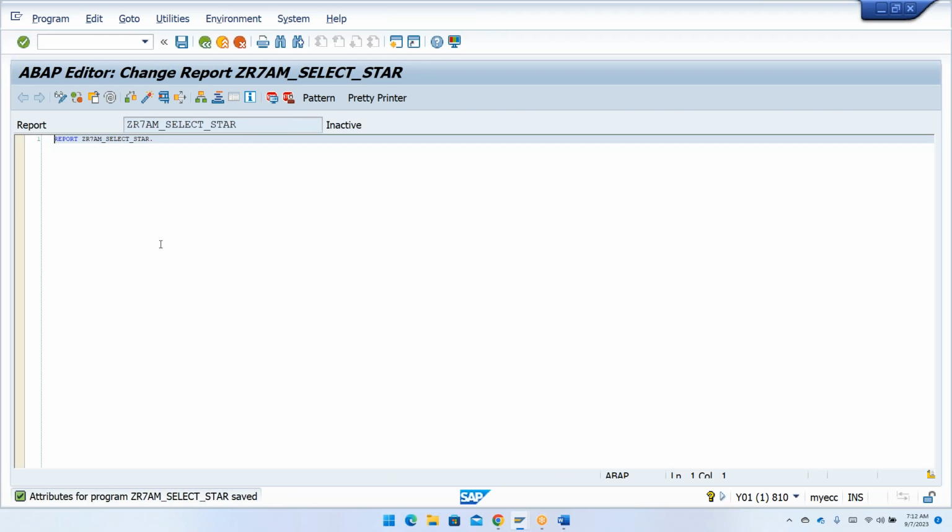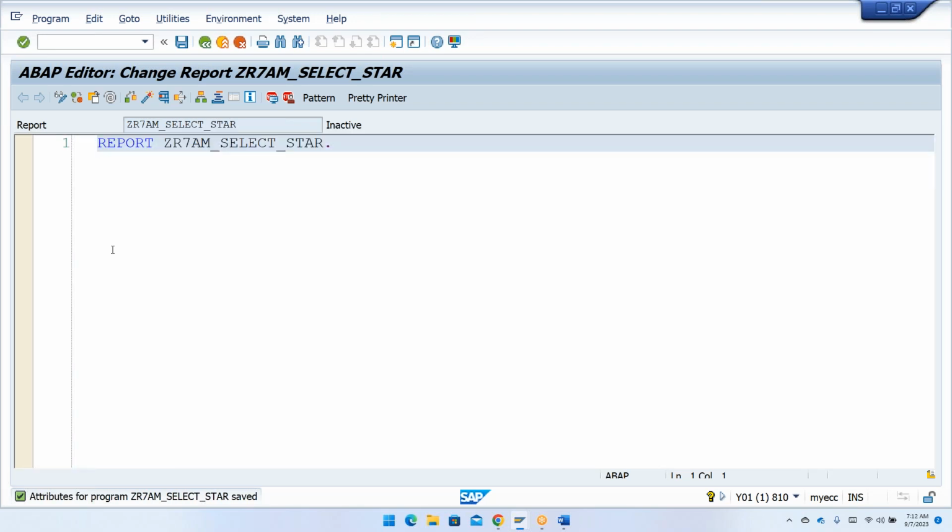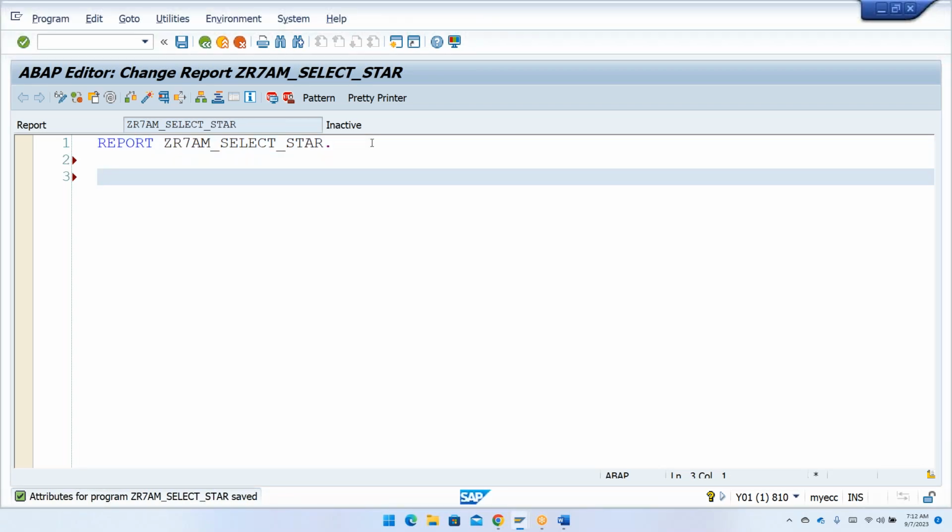Now, as I want to get the entire fields, do I need to create a types declaration? Yes, you will need to, right? You need to match the columns. No, we don't need to create a types declaration.